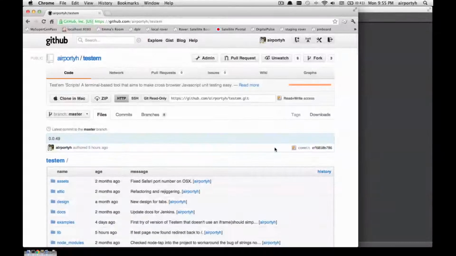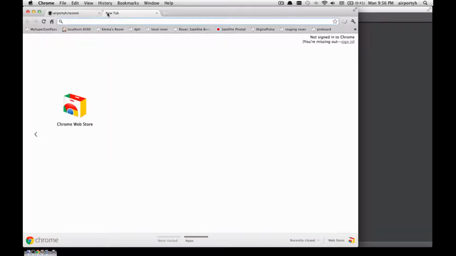So the things I want to cover are how to install it, and then basic usage, and then also how to use Phantom.js with it, so you have a completely headless experience. And then what different test frameworks does it support, as well as how to use custom test pages with it. And then finally, continuous integration. So let's get started. So first of all, how to install it.